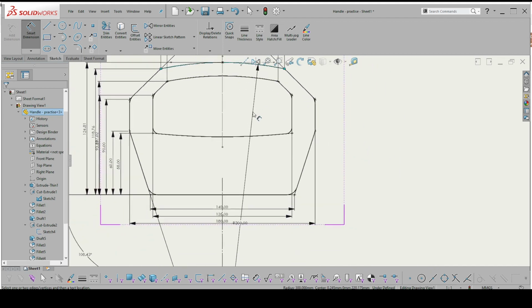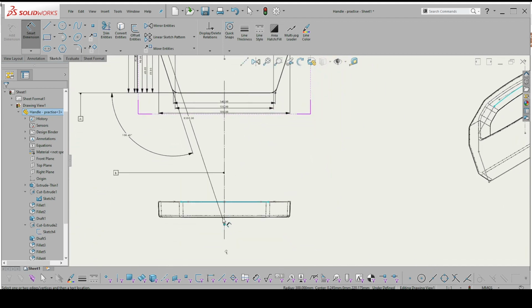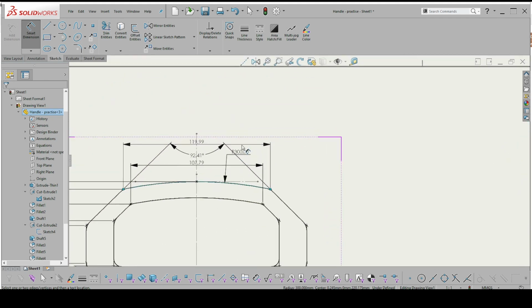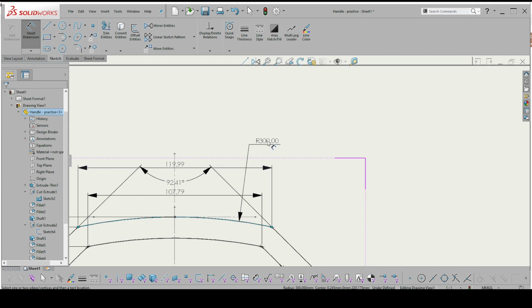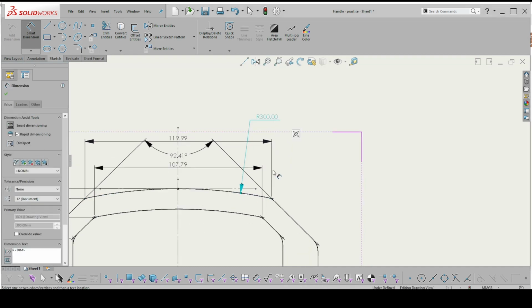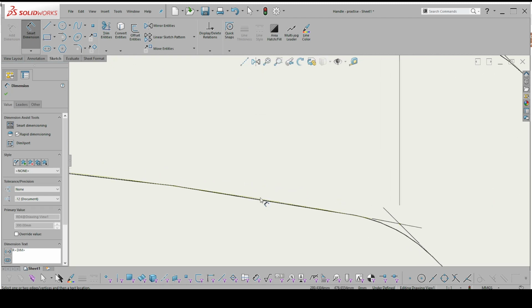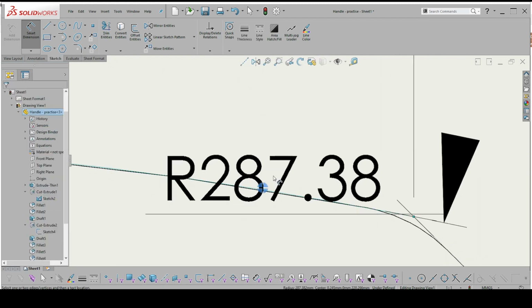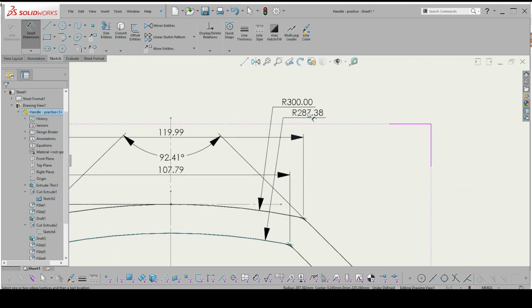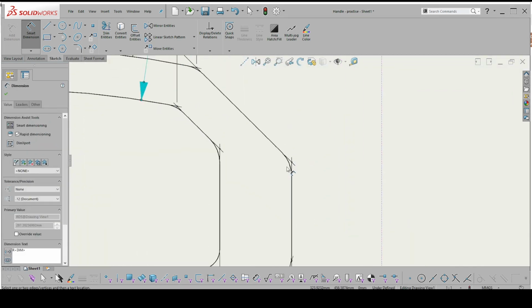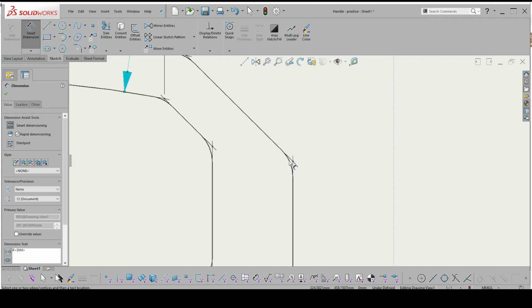What will happen if I go to the bottom, it'll want to snap to the center point down here. So make sure that you are pointing from the top to get this leader line pointing in the right direction. The same thing is going to happen in the bottom. There we go. The sketch is still present, so I can select it. Just go like this. All right, and then I need the fillets, so I can select one of them, and I think they're all the same.